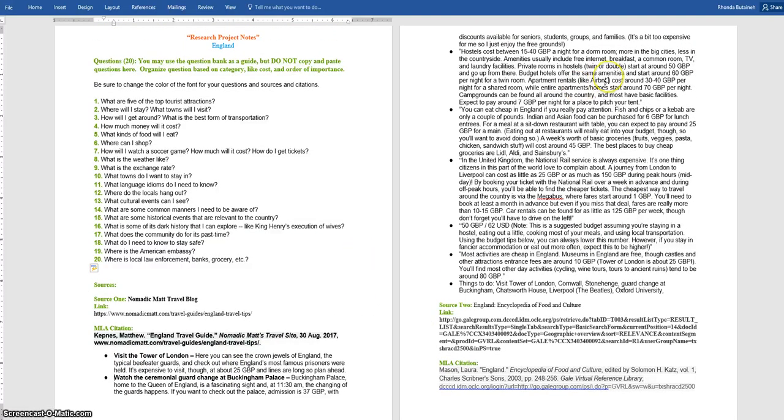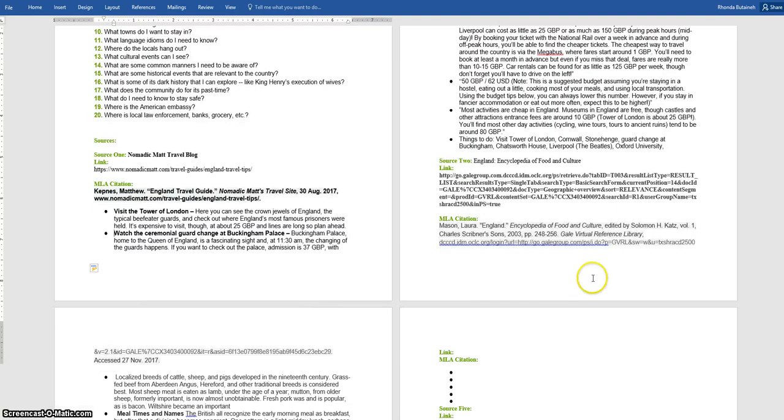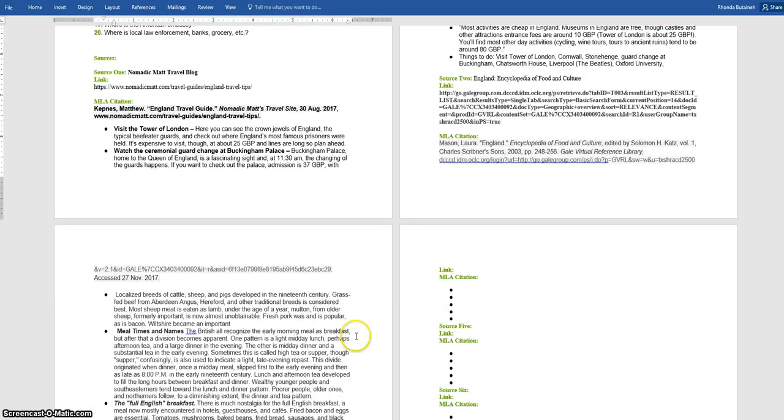I also know I need a paragraph about money. How much is it going to cost to stay there and see the sights? I would probably want a paragraph about food. Where do I want to eat? What kind of food do they have? Do I want to be adventurous and try some new things or what?